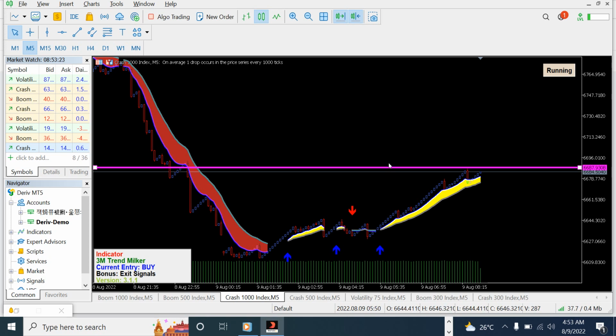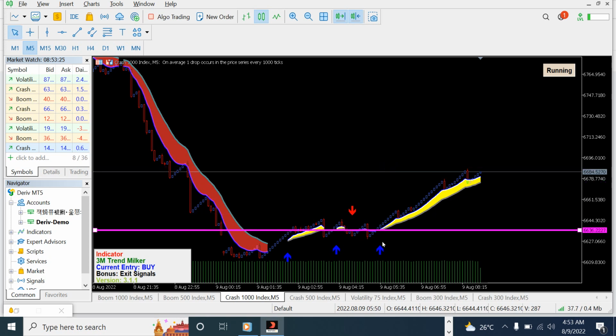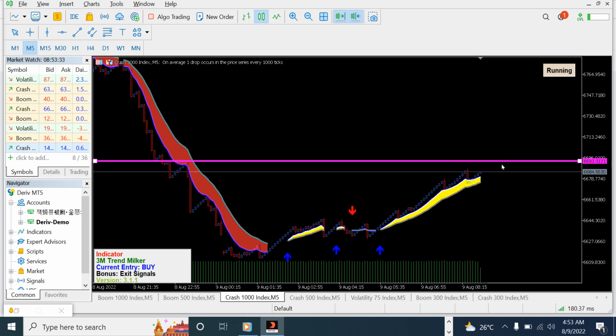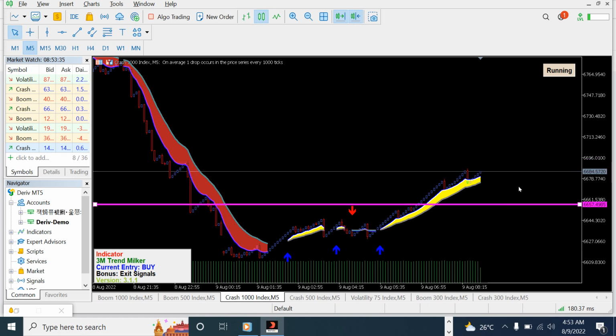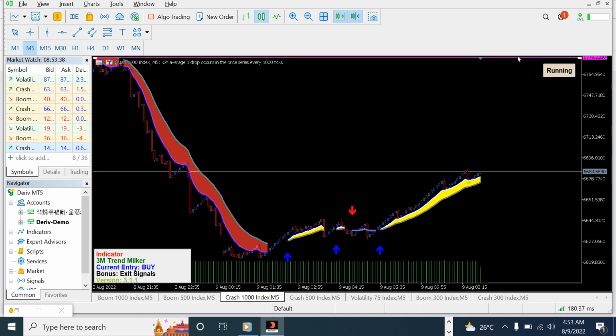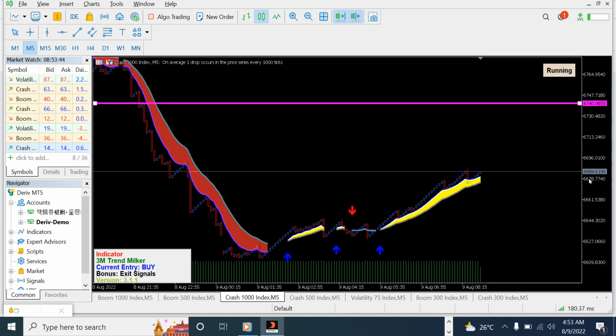Of course, this would have been the best way for me to place my buy order, where I have my arrow popping out, but since it has happened already, that does not mean I cannot still come in, because I still have a longer way to go. It still needs to get to this resistance zone before I can have a pullback or a turnaround in price action. So that is very, very important.